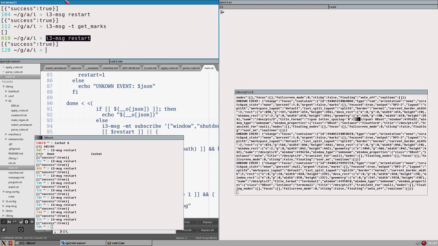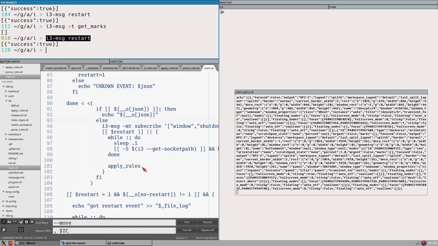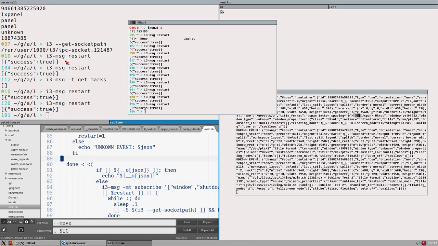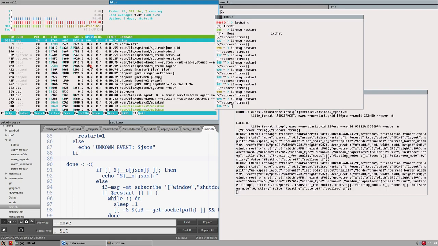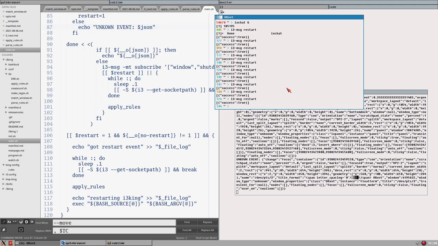Now it got messed up here because there was a window on the scratch pad and you wanted to restart i3. That is how sensitive the restart is, having a window on the scratch pad. Maybe it was also not just a window, it is actually a tabbed container with this terminal inside of it on the scratch pad. But anyways, we could actually try with this window on the scratch pad, because there is nothing weird with that. If we put this on the scratch pad and do i3 message restart, now it will maybe not break. No, and now it just brought it back here. But if you have a weird container, because this is actually a tabbed container, it puts this tabbed container here. Even if it's just one window, it is a tabbed container on the scratch pad. That is probably why it gets messed up there.